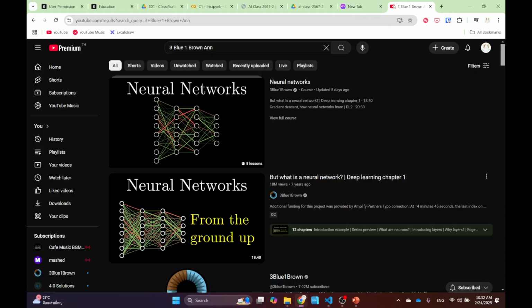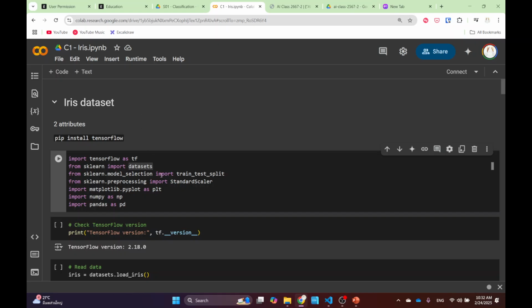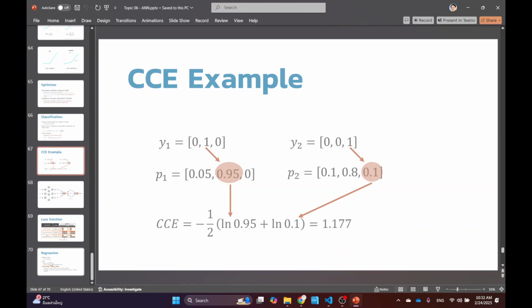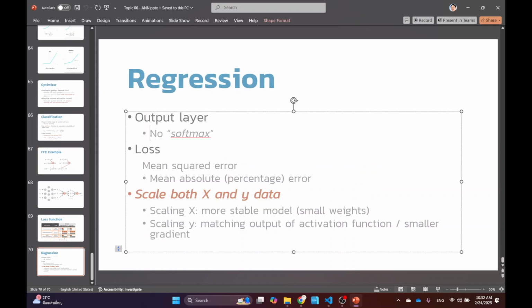Right? Okay, so let's move on. We've done classification using artificial neural networks. What about regression, right? Because we need to predict a number, okay? And when predicting a number, it's even easier because all you need to do is get rid of the softmax, because softmax makes everything into probability. When we want just a number, we don't need probability, we just need the number, and that's all, okay? And the other thing is that we need to use mean squared error instead of the categorical cross entropy, because we don't deal with probability anymore. We just need to know the actual error, which is the mean squared error.